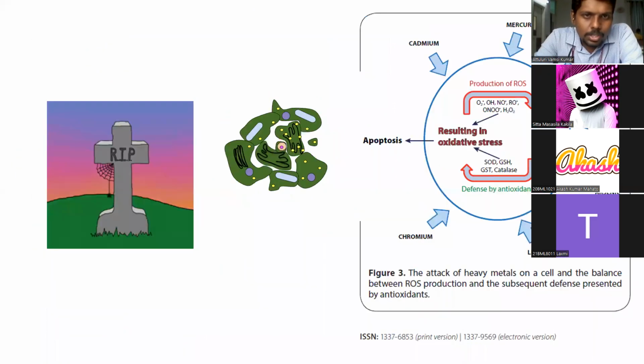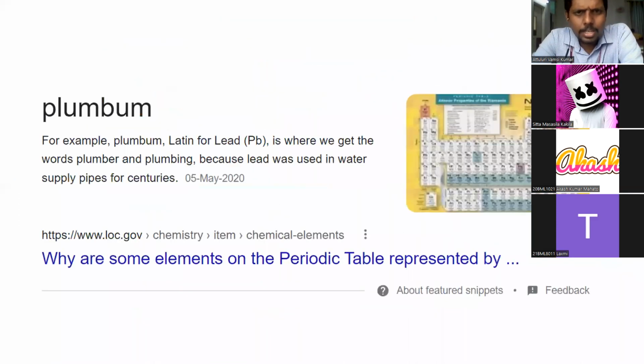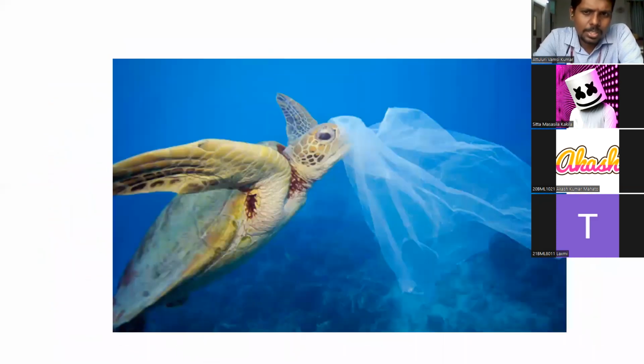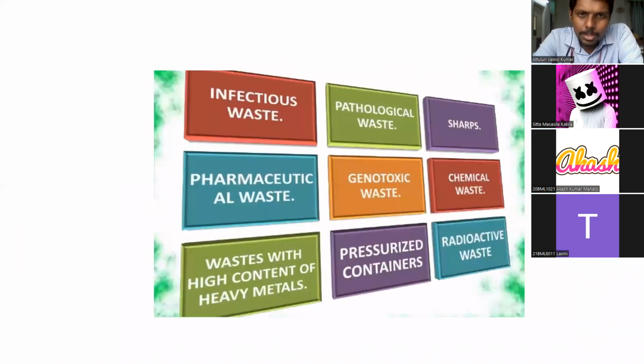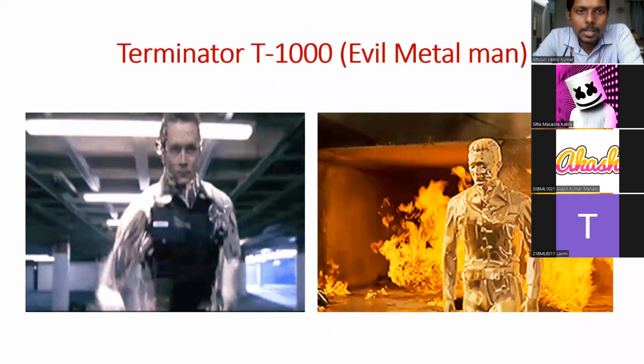First we discussed the lethal or toxic effects of these heavy metals. Usually, heavy metals interfere in the normal metabolic activity of the cells, resulting in cellular dysfunction, eventually cellular death, eventually the patient's death. This is how toxic metals work. There are many types of toxins and heavy metals, a few examples are these. Then we discussed the complications of any pollution, not only heavy metals. All this is due to biomedical waste and improper disposal of biomedical waste. We will get all these toxic pollutions.